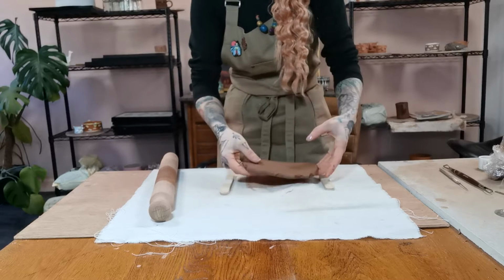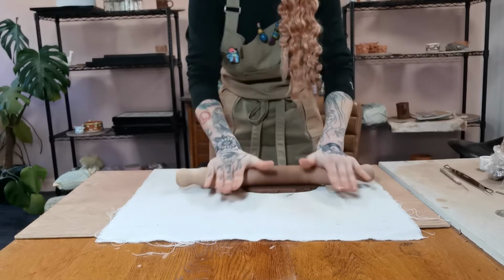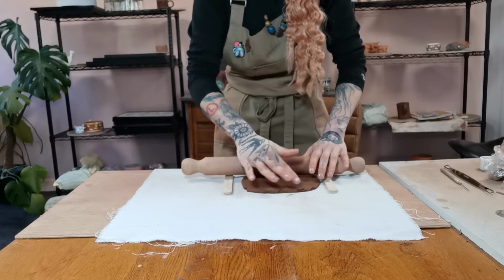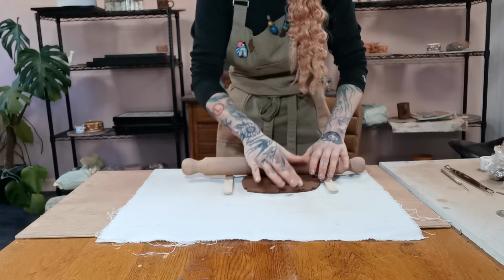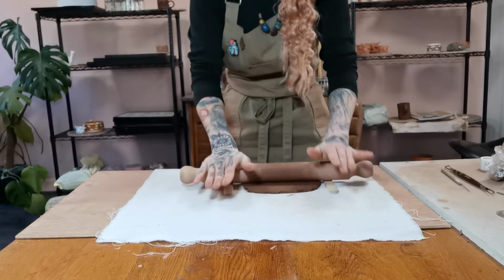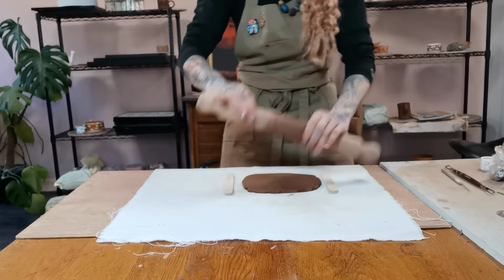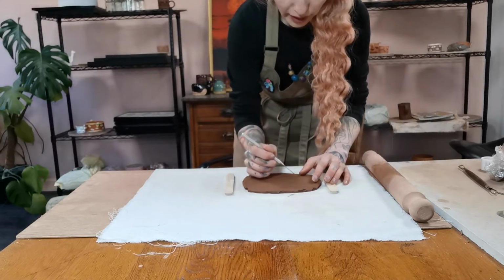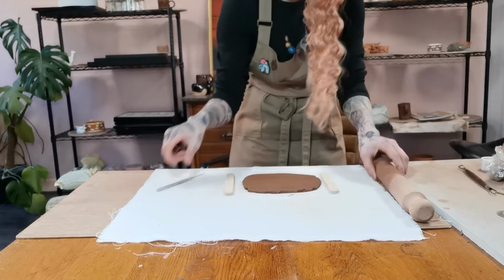What you need to remember as well with clay, because when it's drying you lose the moisture content from the clay, so you do get some shrinkage. So you just want to bear that in mind when you're making your piece. You're not going to get a huge amount, it's not going to massively change the size of your piece when it's something this big, but you're probably looking at about 12% shrinkage on this kind of clay.